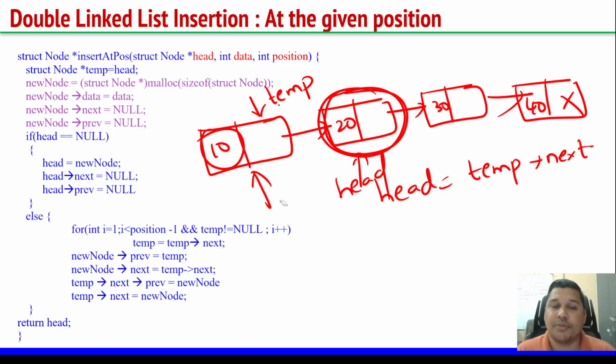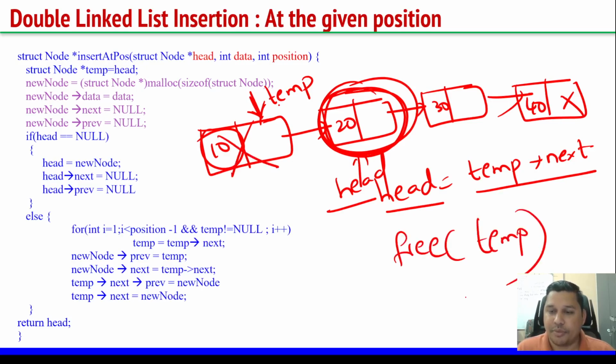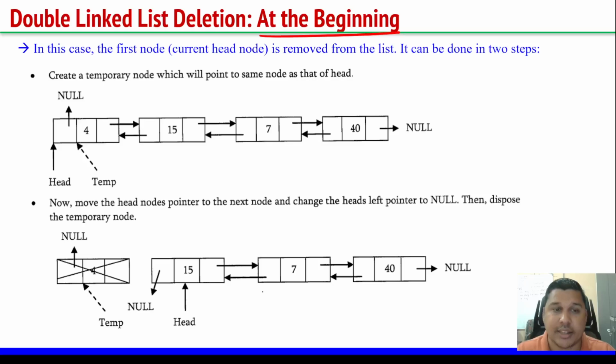Now, this is erased. We are just writing one statement: we take a temporary variable pointing to the head, then you write a new address for head, head equal to temp next, that is, this block becomes your head. You want to delete this, just write free of temp. By that we are deleting this element from the list and we are left with only a list like this: 20, 30 and 40. This is the logic of how we delete an element at the beginning of a single linked list.